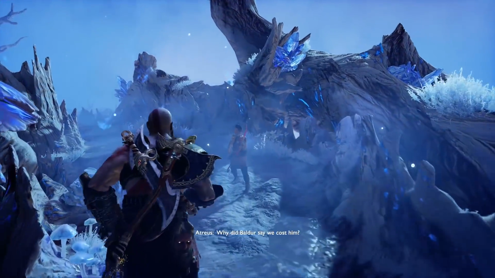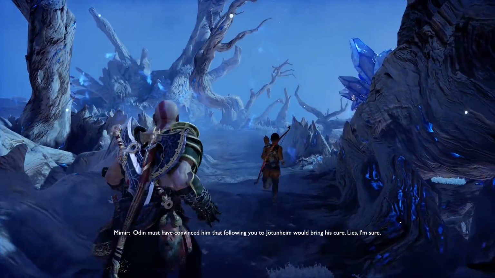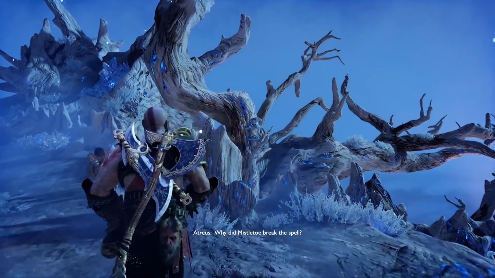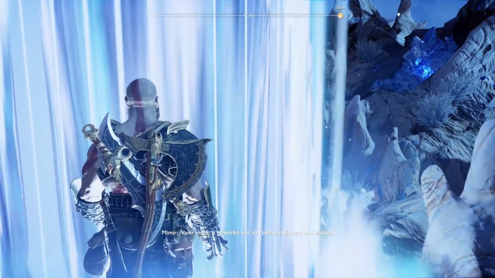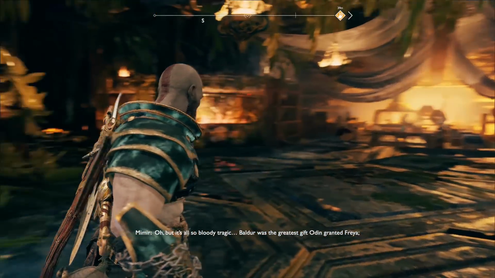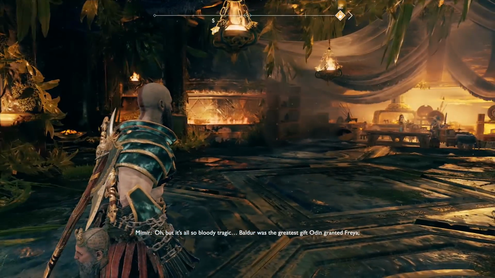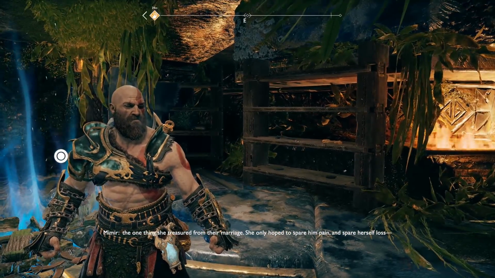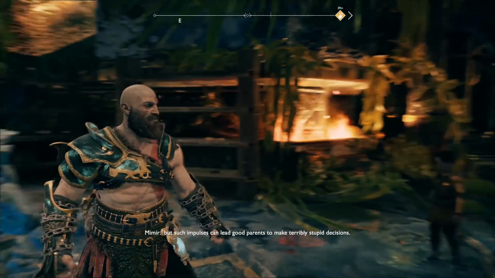Why did Baldur say we cost him? Odin must have convinced him that following you to Jotunheim would bring his cure. Lies, I'm sure. Why did Mistletoe break the spell? Vanir magic is powerful, but its rules are slippery and elusive. I'm sure it makes sense if you're a witch. Oh, but it's also bloody tragic. Baldur was the greatest gift Odin granted Freya. The one thing she treasured from their marriage. She only hoped to spare him pain and spare herself loss. But such impulses can lead good parents to make terribly stupid decisions.